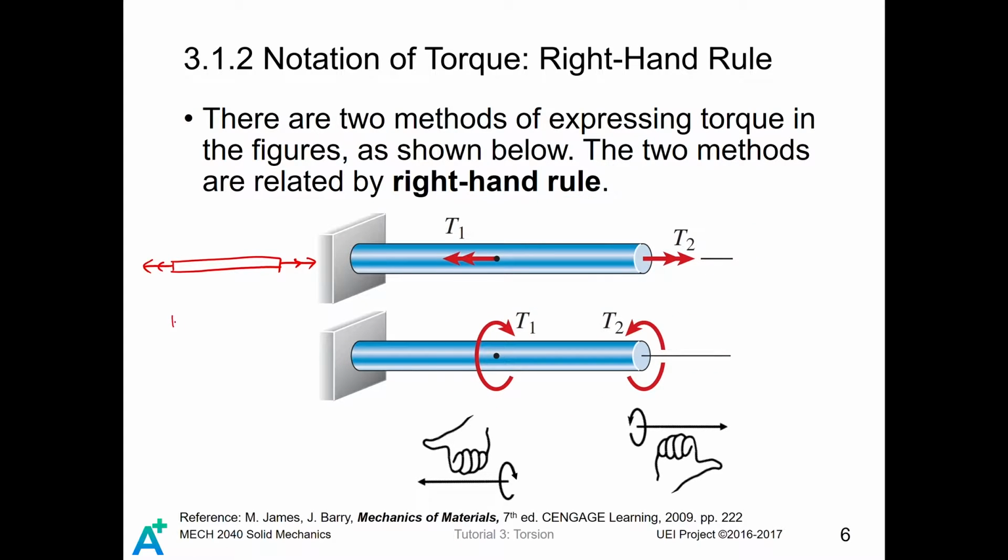And similarly, if a piece of material is under a torque like this, in the axial load case, we know that it is compressive, it is negative, but in the torsion case, we say it is a negative torque. Then what is the negative torque? By using your right-hand rule, it is easy to identify that the bar is twisted like this. So here we also discussed the sign convention of the torque.